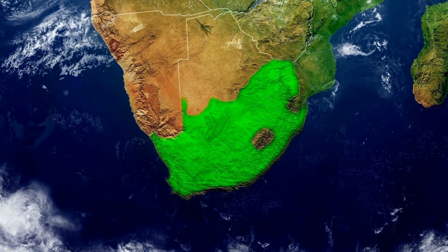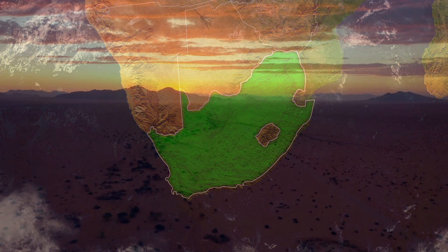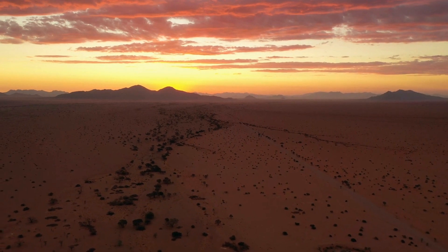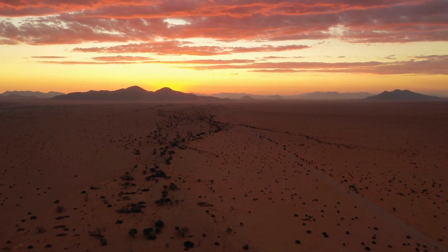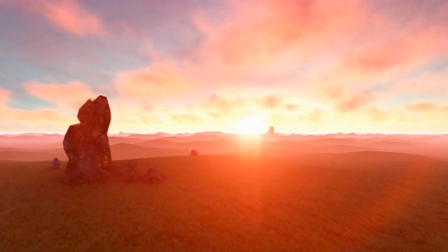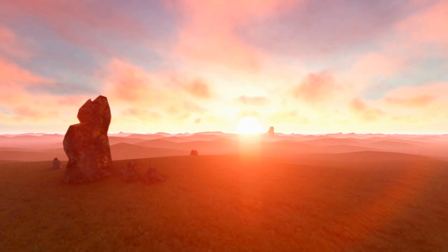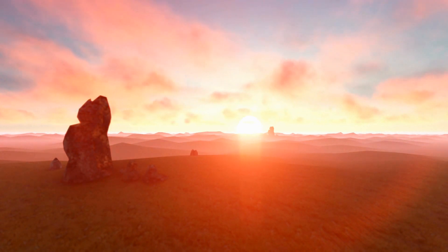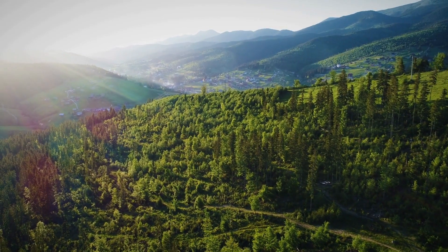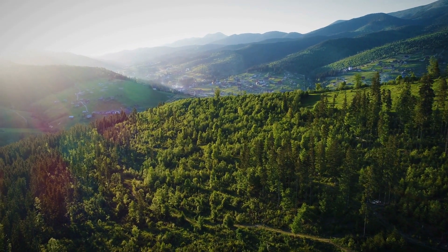Africa is shown on this map. If you look to the south, you will see lots of green plants and vegetation. But things are different when you go north. It is the biggest desert in the world, spanning several countries and having sand dunes that stretch for miles and miles. The Sahara Desert is 9 million square kilometers in size, which is 18 times the size of Spain. But did you know that this huge area of barren sand that takes up a third of Africa used to be full of lush plants thousands of years ago?